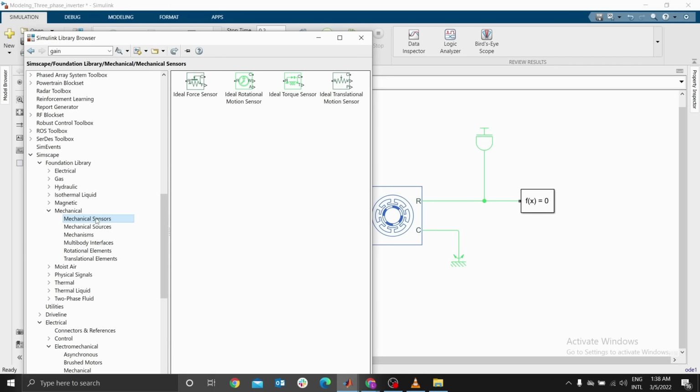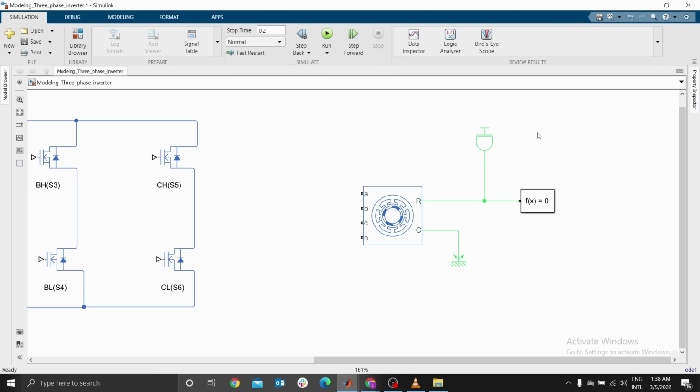For mechanical sensors, we need the ideal rotational motion sensor so that we can measure angular velocity. W is for the angular velocity, A is for the angular acceleration, and the third is for the angular displacement. We connect this to the A port on this side. Then the C port is our conserving port that we need to connect with our rotational reference.